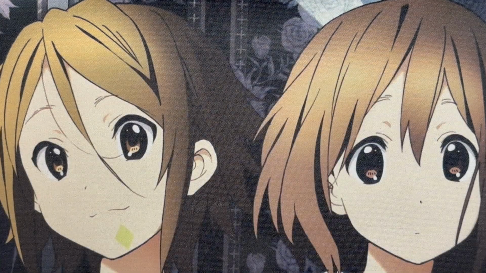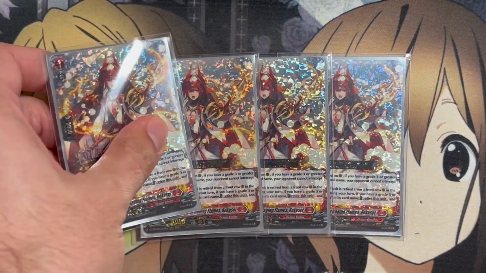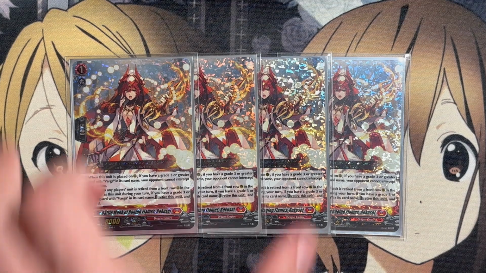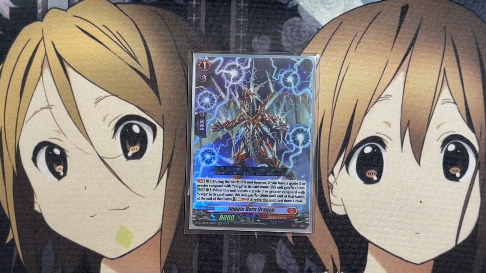We're also running the 4 copies of Battle Monk of Raging Flames, Rokasai. It has the option to take away the intercept ability if you have a grade 3 or greater Vanguard when it's placed on rear, and when any player's unit is retired from the front row rear guard, in the same column as this one, if you have a grade 3 or greater Vanguard with Varga, retire this unit and draw a card. So you can retire this unit as well before eliminating your back row rear guards with your own abilities. And lastly, the 1 Impale Horn Dragon for just the added boost power to Varga, and then the additional draw power by retiring this unit as well.